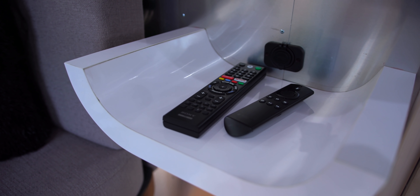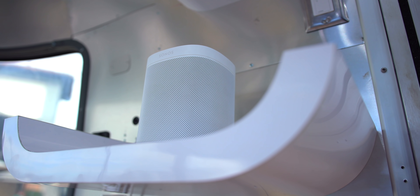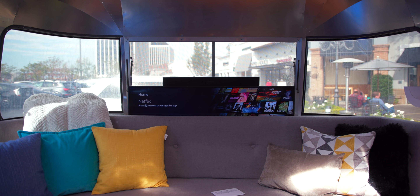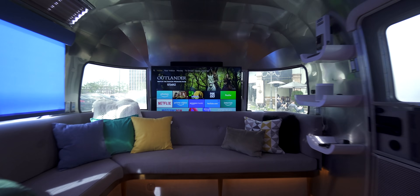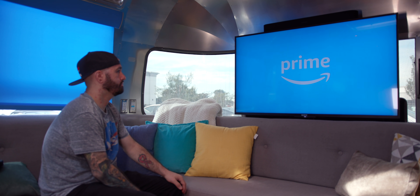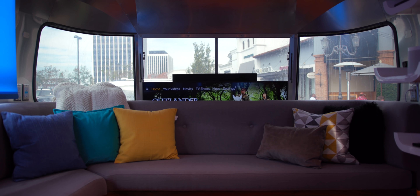We find ourselves in the living room with some pretty cool additions here. With the Alexa powered Sonos One, using the command TV time will trigger a routine that will dim the lights, lower the shades, and reveal a hidden TV with a Sonos Beam on top, which also has Alexa built in. We have a Fire TV here, and you can use voice commands to play certain content, view photos, or even use the Sonos Beam and Sonos One as a speaker set for some music streaming.